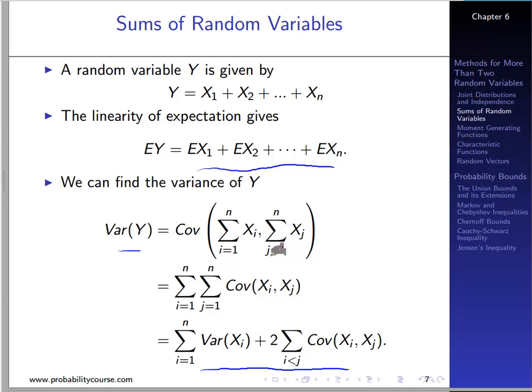You have the variance plus 2 times the covariance. Notice that here you're just summing over i less than j. So these x's are always different. Now, I could also do this if I wanted to. I could just take off the 2 and make that i unequal to j. It's the same thing. Just if you do i less than j, it's more or less computation. But you can see that because if you just do i less than j, you're only taking the terms when this index is smaller than this index. But for every one of those terms, there's a term where the indices are switched, so that's where you get the 2 from.